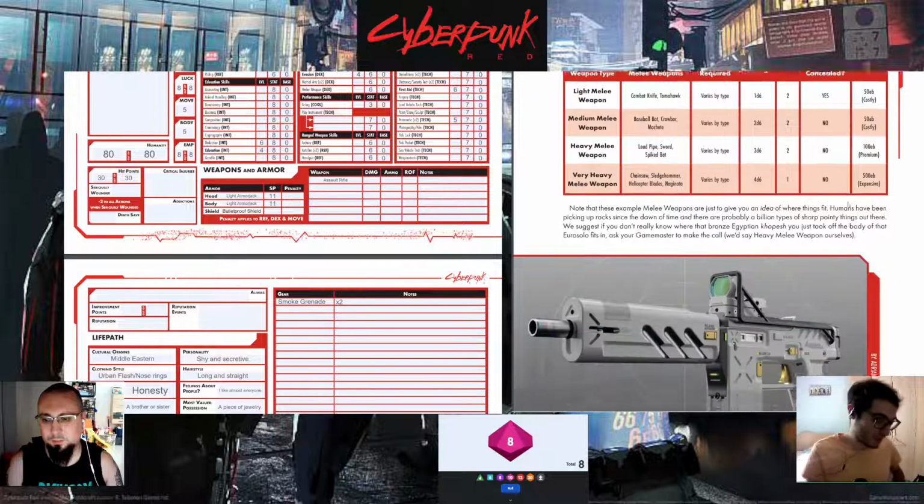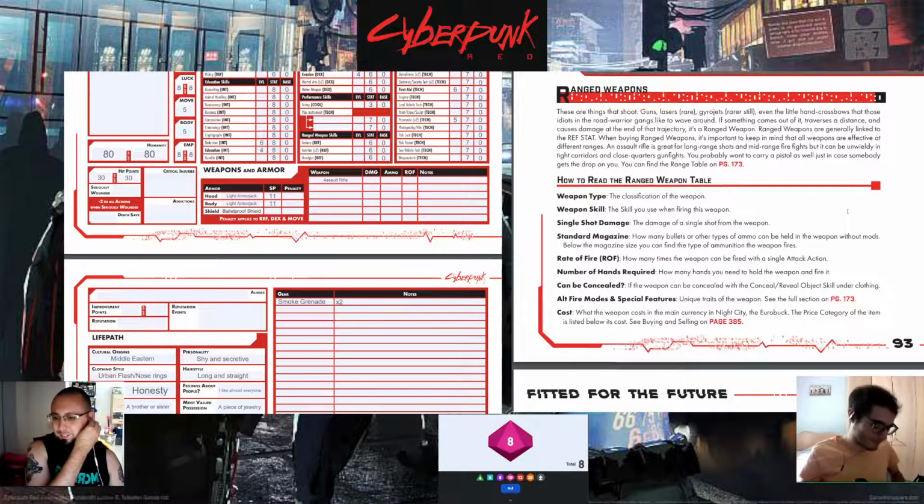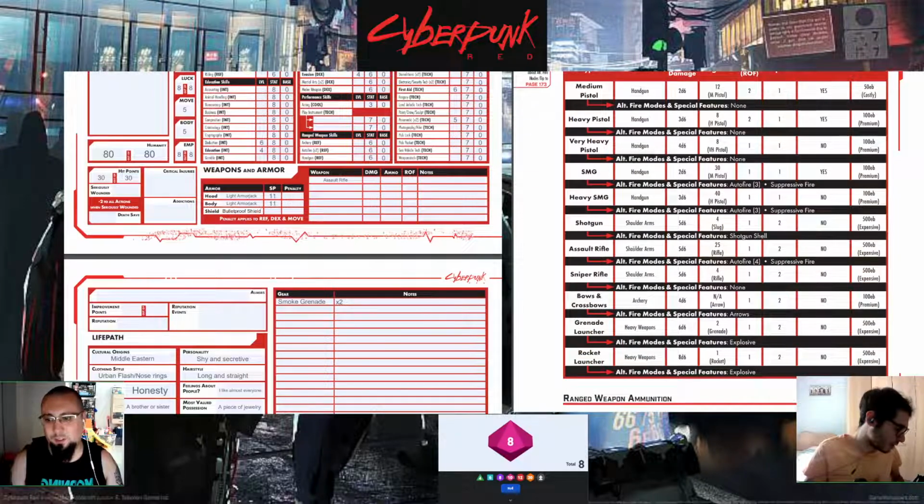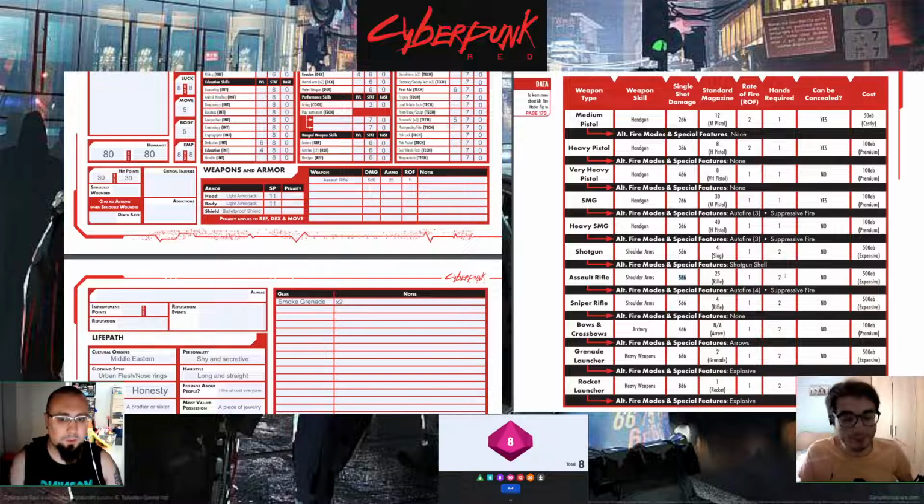So one of my complaints for Cyberpunk, if I can complain a little bit, is most of the weapons. As you can see, you have heavy SMG, assault rifle, sniper rifle, bows and crossbows. You don't have unique weapons. You just have assault rifle. That's it. Simple. Would have liked some extra variation. There are some varied weapons of the kinds, but it's 200.